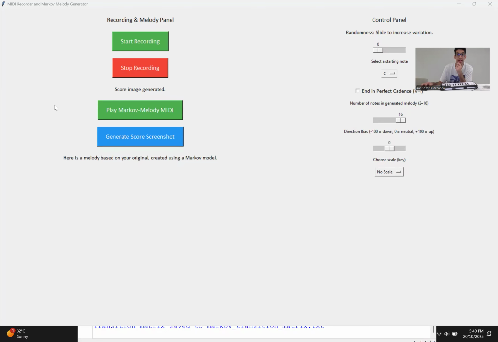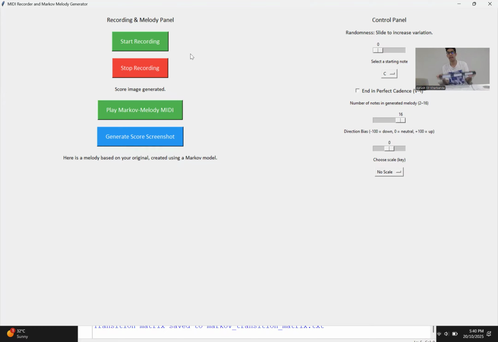So, I'm just going to share my screen right now. Yeah. So I think now you'll be able to see the software. So this is the UI of the software. I coded this in Python using the Tkinter graphic user interface. So I think I'll just now go ahead and demo how it works.